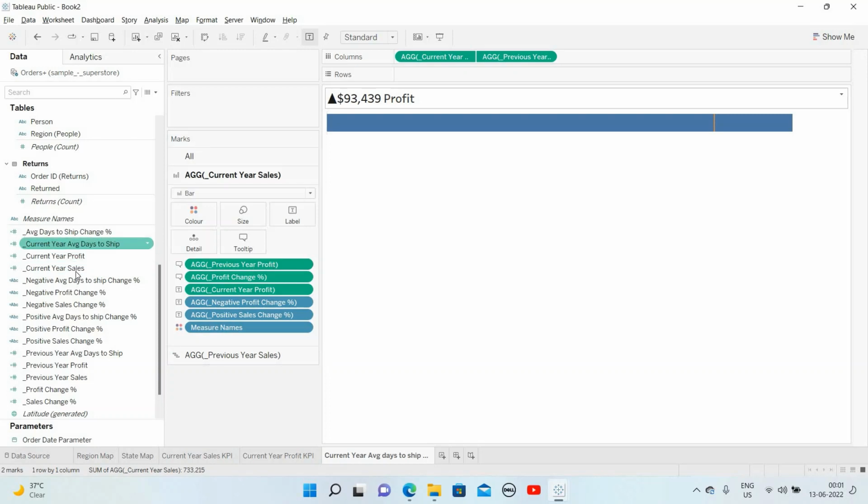Previous year profit will be replaced by the previous year average days to ship. Profit change, average days to ship change, current year profit, current year average days to ship, negative, positive, average days to ship.